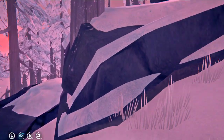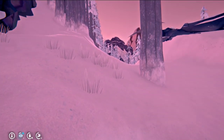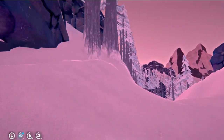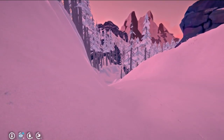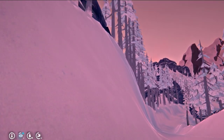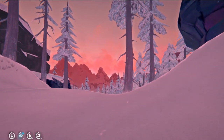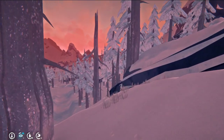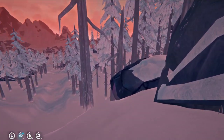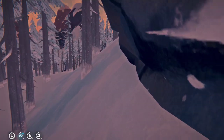No. Oh, gee. So that's the road up there. And where did we get to up here? Another spring. Gotta be more careful. Yeah, well, walking on steep stuff, if you're tired, it's gonna happen. Can we actually get up there? Because how did I get up there? I got up there by going up a different slope, didn't I? Went around this corner here, if I remember. Yeah, here's my cave over here.